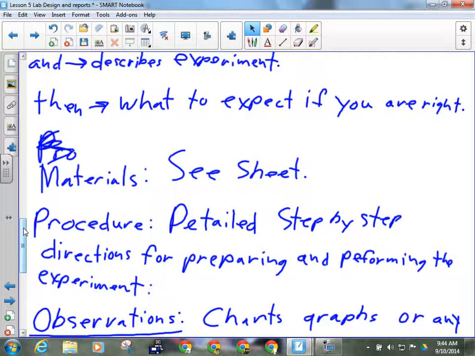Don't assume that they're going to know what to do. Okay, if you just write perform observable properties test, they're going to go, what's that? Okay, they're not going to know what observable properties are. Okay, maybe the person who's doing this doesn't smell very well or has a cold.